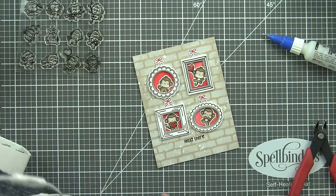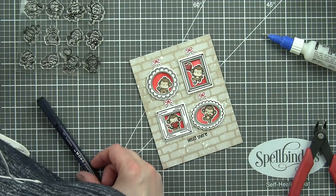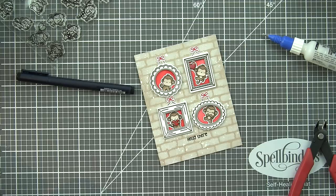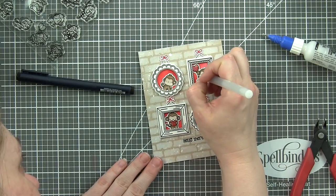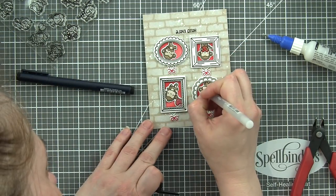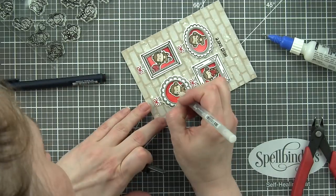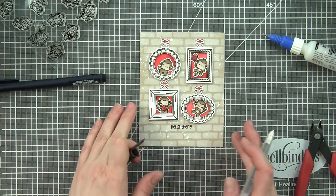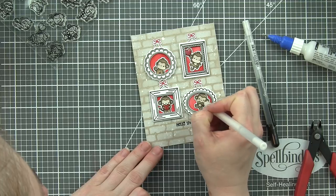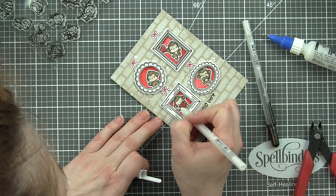I should note that when I splattered the background with white paint, I let that set and dry for quite a while before coming back to the project — the paint takes a little time, and the pigment ink tends to take a bit to dry as well. The eyes I felt really needed a little accent, so I'm using a black jelly roll pen to go over the eyes, being really careful not to get too much ink out since these are small images. Make sure to let that black ink dry just a little before handling the card so you don't smear it.